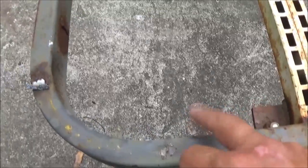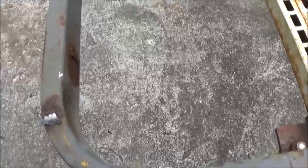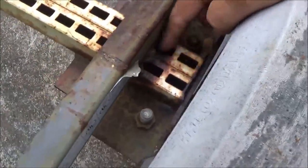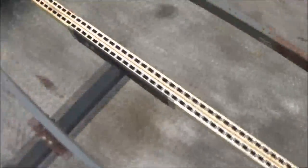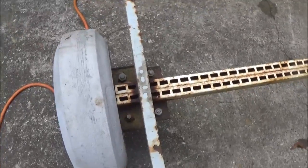Let's see here. See, I can measure from the inside or outside, whatever. Probably I would go from the inside of here to the inside of that on the other side. But then I got to transfer my marks over to here. I don't even know if this measurement's right, if the tires are right. I mean, they look close, but that don't mean anything.